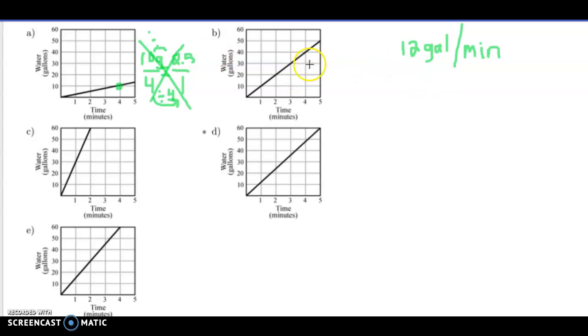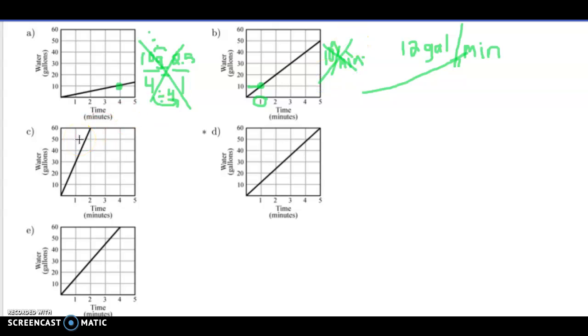Let's look at B. Right here is a beautiful point on my grid, right? And there's another one here and another one here. It doesn't matter which point you want to use. But now I'm going to erase this point and look at a point that gives me the unit rate just in the graph itself. And that's here. Notice that the time is 1, and that's what I want because that's my unit rate per minute. But if you notice, the gallons on this one is 10 gallons per minute. So that is not what I want. Remember, I want 12. That's not what I want.